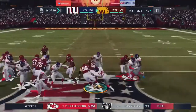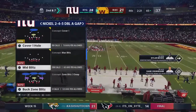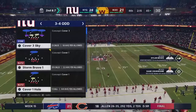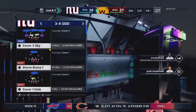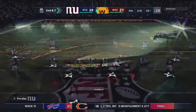From the shotgun now, here's an inside give. And he's going to get this one down near the 45-yard line. He was brought down. A gain of 3, 2nd down. Yeah, I don't know if it's exactly a win-win, but if you're on offense, you'll take that kind of a run, all right? It was kind of stacked up, found a little bit of yardage, and frankly, they're pretty close to staying on schedule on offense. The playbook is still open for the coordinator.